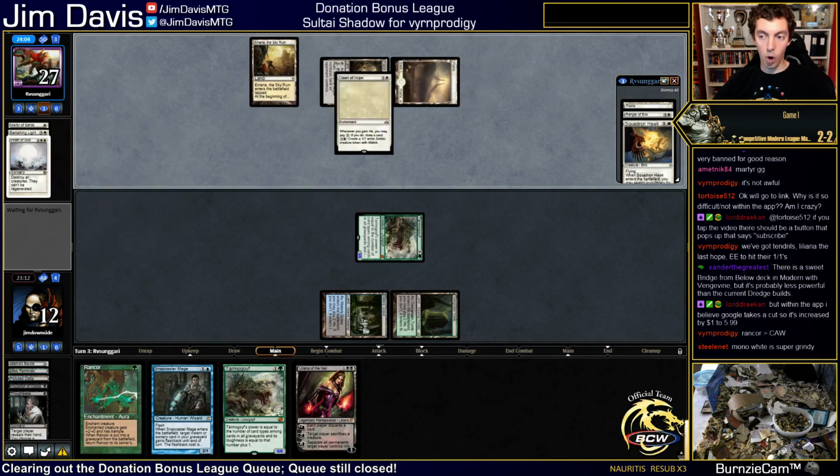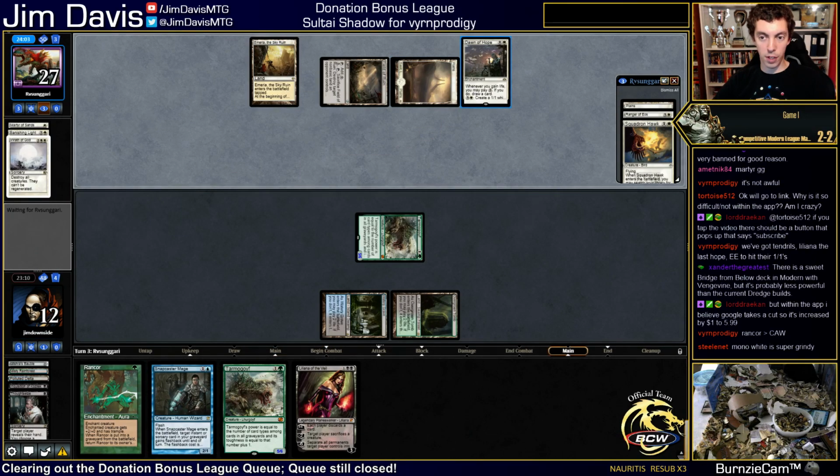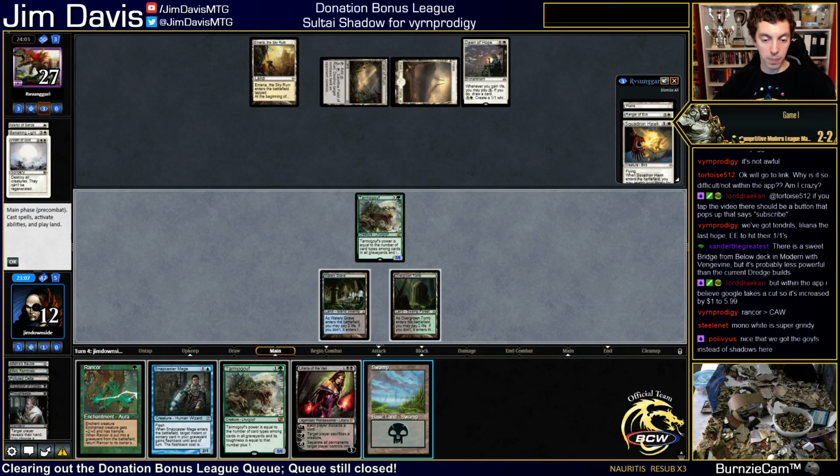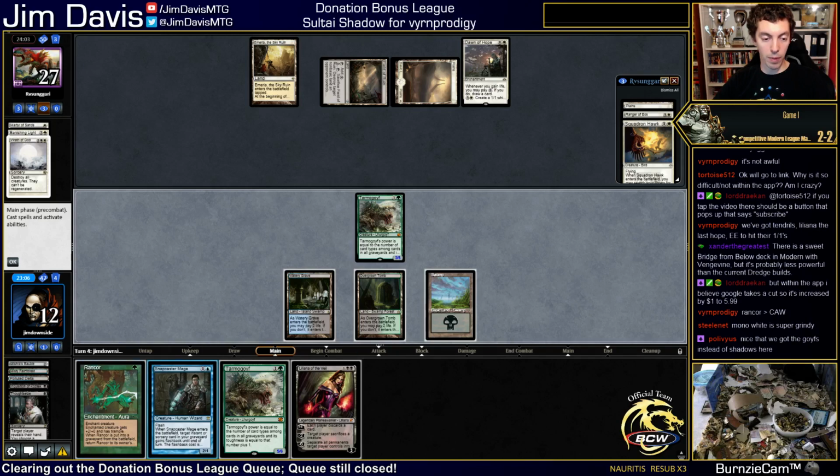They drew Dawn of Hope. I don't think this card is very good in Modern. I think it's fine in Standard. Alright, so now we can play... Yeah, we should play... I can't play Rancor and Tarmogoyf. Tilt! I think we're going to snap Thoughtseize, actually, and take this Ranger of Eos. That card's really good.